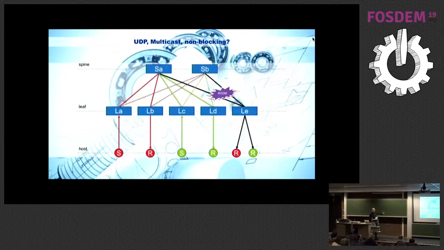Another part, I just plugged it in because I had something flipping in my mind that says, hey, we're using UDP, we're using multicast. So actually we cannot make a non-blocking network. We need an SDN controller. You can imagine a situation where you plug in just another receiver and suddenly you start using more bandwidth between spine and leaf than you have available. That's the way the IP network should work, but it's a bit of an issue for a broadcaster. So this already demands an SDN controller.